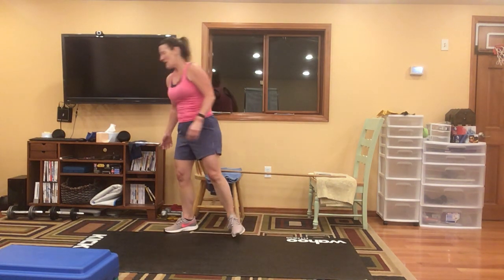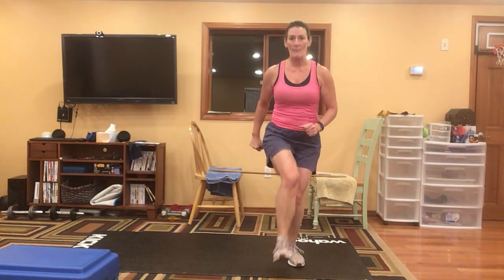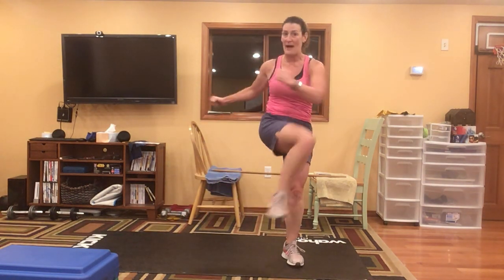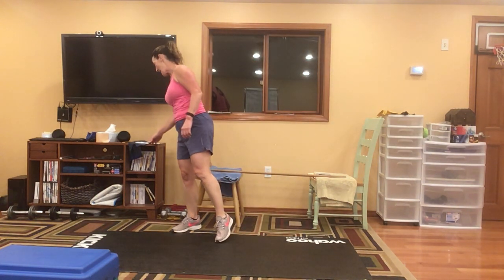All right, here we're gonna go. We're gonna go a side lunge and a knee hop. If you don't wanna hop, just side lunge and thrust the knee across your body. If you're hopping, it should go straight up. Knee in, side hop up, same way.